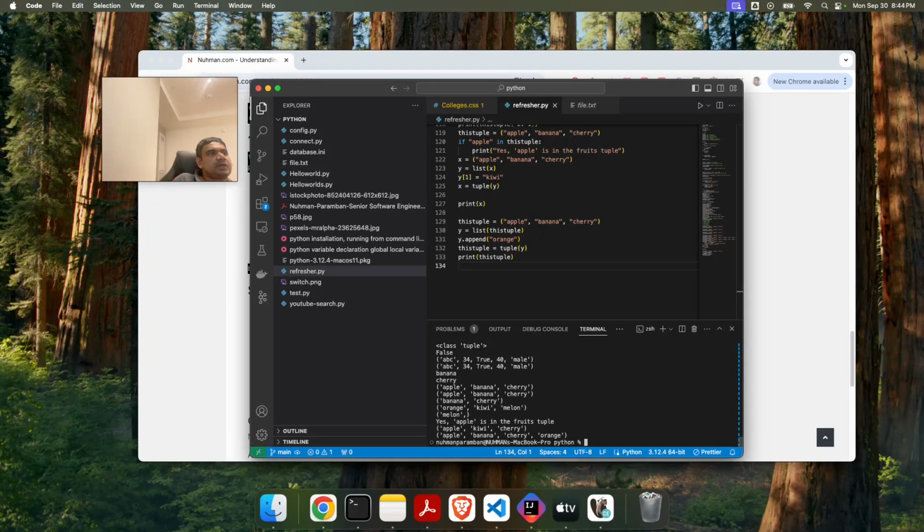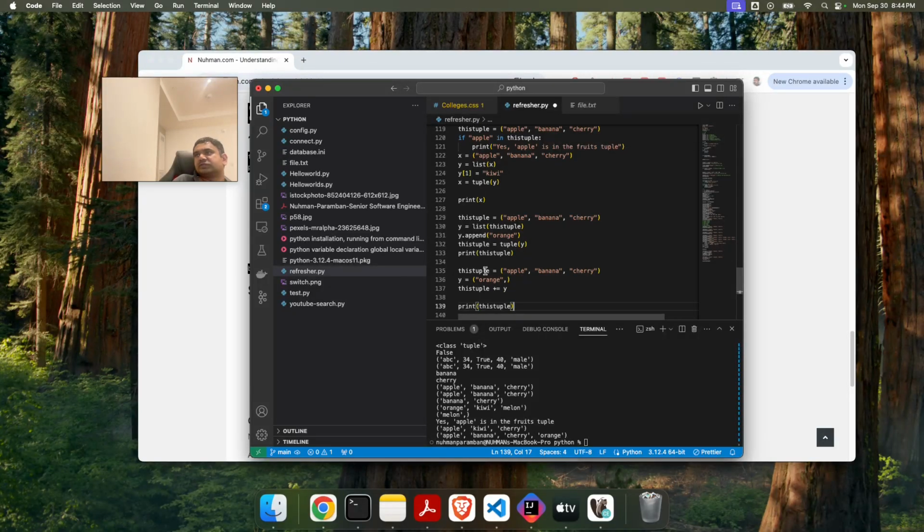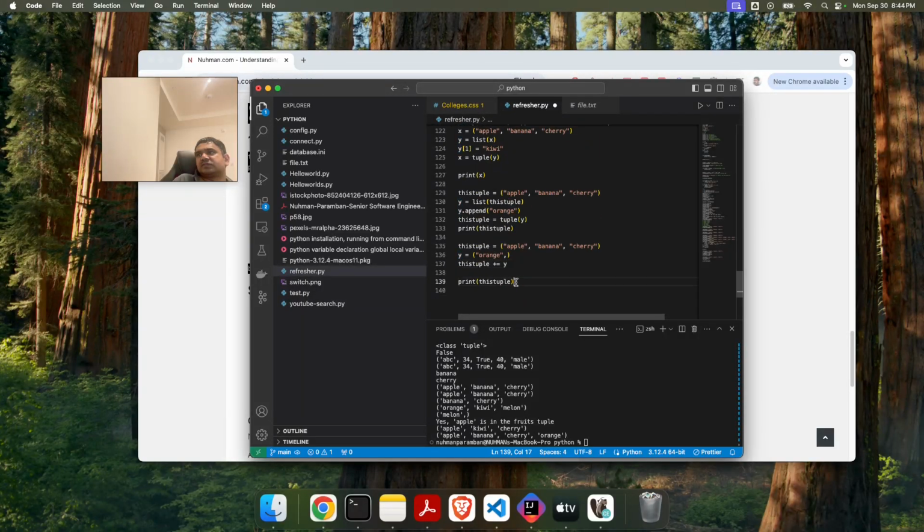Another thing is tuple concatenation. You add one tuple to another one. This is also easy, you don't need any conversion. We are adding two immutable types. You can see the data is there. That's also a very good item here.